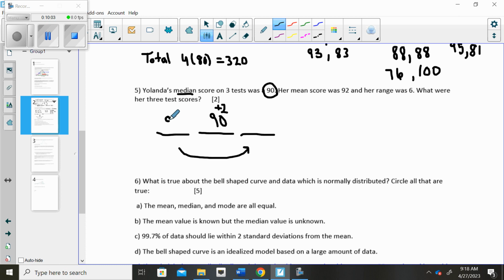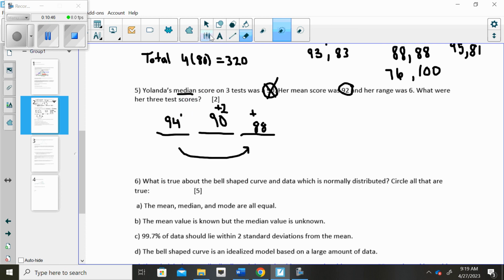So the first thing I tried to put here was a 94, which I quickly realized, okay, so if I put a 94 here and I've got to be 6 points lower, then that's got to be an 88. Okay, so this person can give away 2, or no, I'm sorry, they can give away 4, but then this guy needs, wait, I circled the wrong thing. I'm sorry. This is what I want to be focusing on, the 92. Okay. So this person, yes, I was thinking the average was 90. I'm sorry. The median is 90.